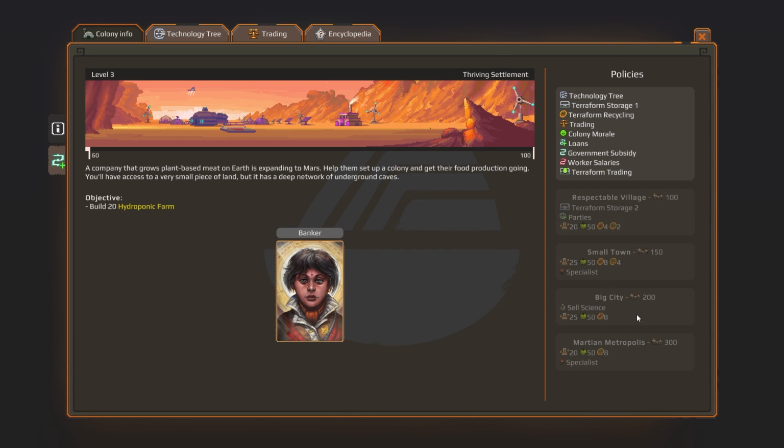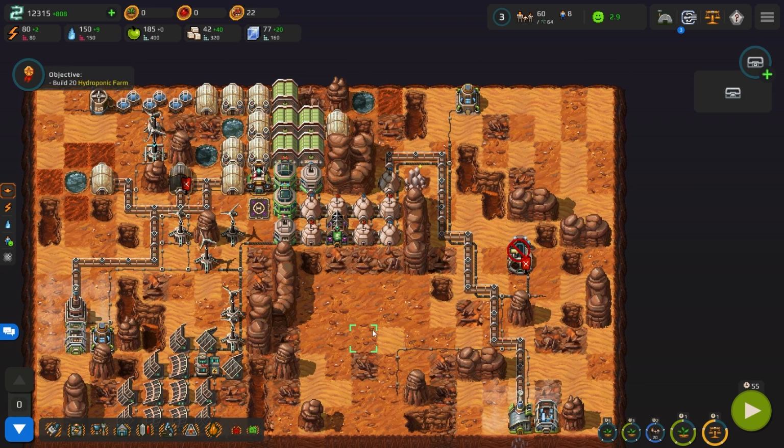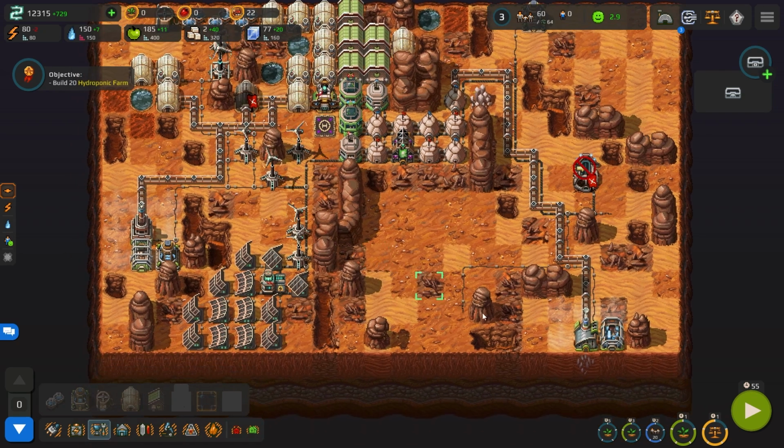The specialist, by the way, the banker, absolutely absurd. Compound interest really carried the rest of this run. I actually stuck it out and played for the full 3 hours to get to the end. I was thinking that I just needed farms on the surface, but no, I need underground hydroponic farms to actually win this one. So that took a little longer than I expected, but it was a lot of fun and it was kind of an interesting challenge.